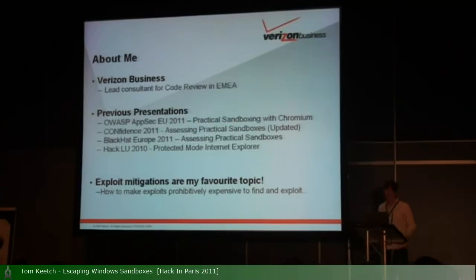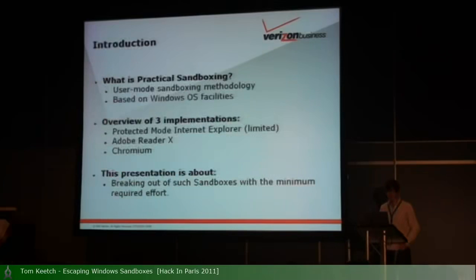Well, exploit mitigations are, to me, extremely interesting. They're my favourite topic, and it's basically trying to answer the question, how do we make finding and exploiting vulnerabilities prohibitively expensive for attackers? We want to dissuade them from attacking products that we design. We want to dissuade them from attacking other consumers or particular customers and make them go after harder targets.